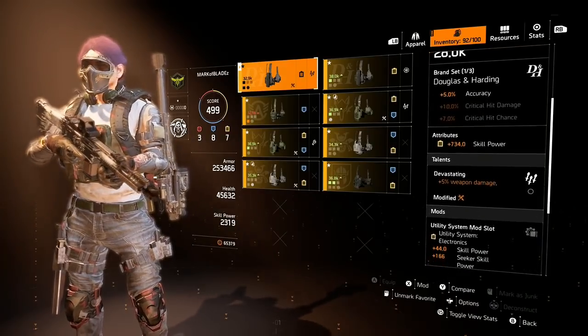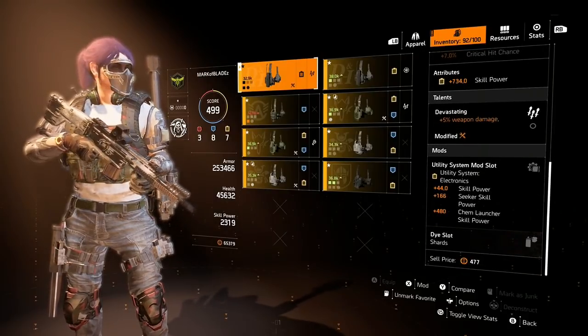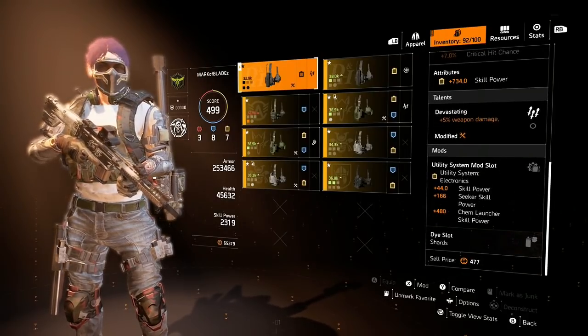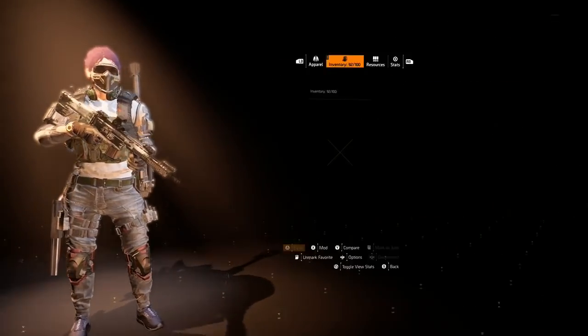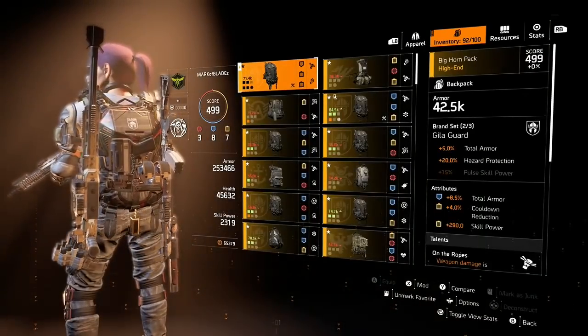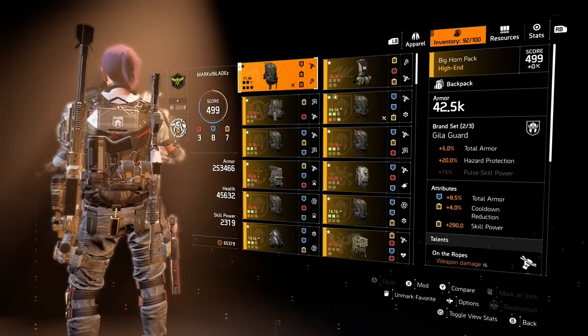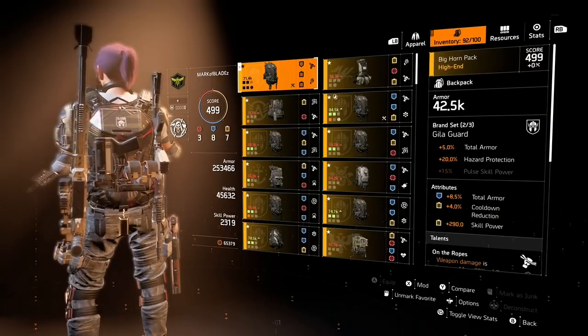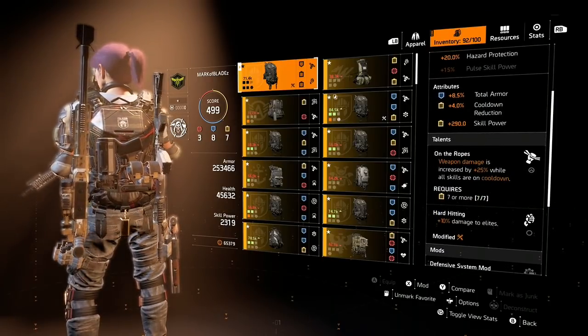The talent we have is Devastating for 5% weapon damage, and then we have a utility mod which gives us Seeker skill power and Chem Launcher skill power. Now moving on to our backpack, we have one out of two pieces of Gilligard right here, which gives us total armor and hazard protection. The attributes are total armor, cooldown reduction, and skill power. To me, those are pretty low rolls and you can get better rolls.